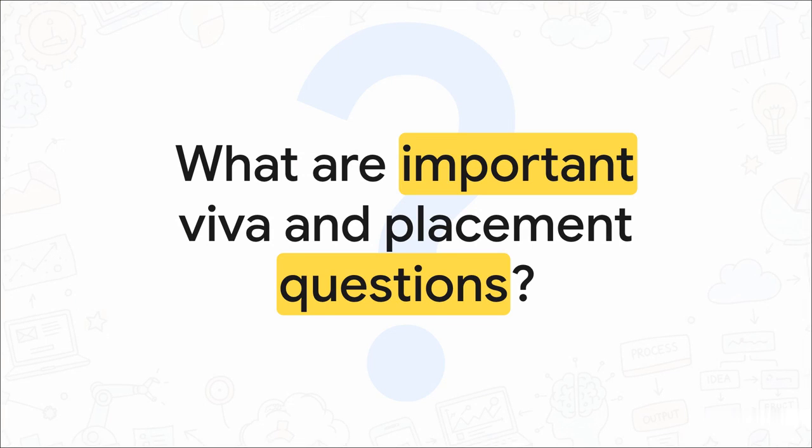All right, here is a classic placement Viva question you really need to be ready for. How do you explain the step-by-step AI architecture you used in your mini project? I'm going to pause for just a second here. Really think about how you'd answer that. Okay, so you wouldn't just say, oh, I typed something in, right? You'd refer right back to our 3-step model. You'd explain exactly how you engineered the user input, how the AI engine processed those specific parameters, and how you validated the actionable output. Being able to articulate the how and the why, that is exactly what separates a total novice from a true professional in a high-pressure interview setting.